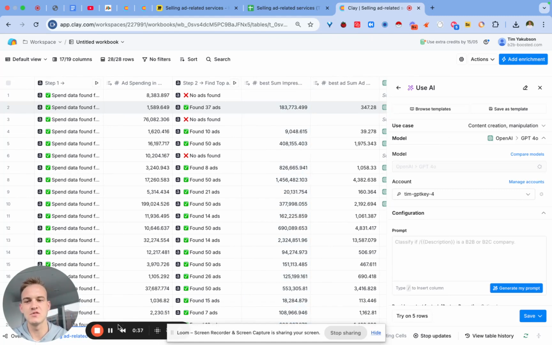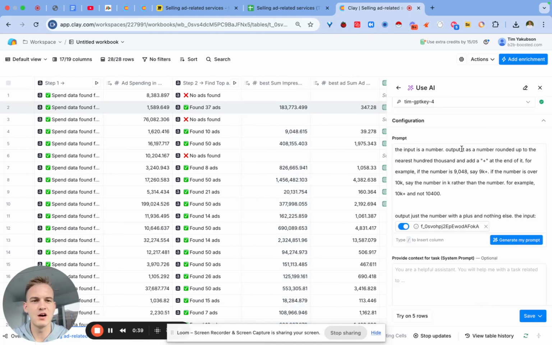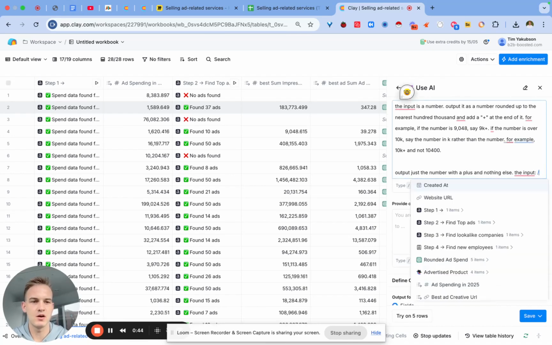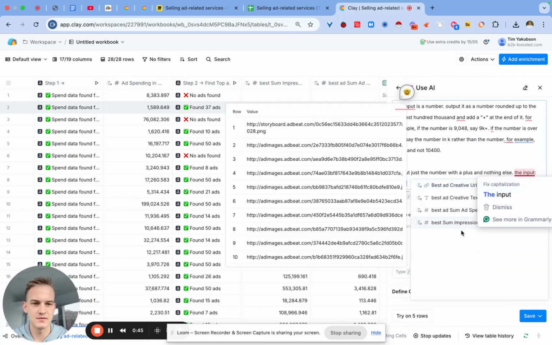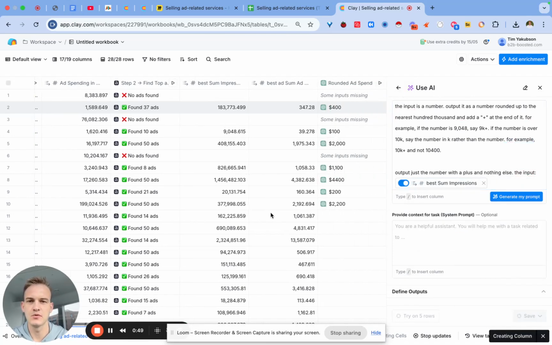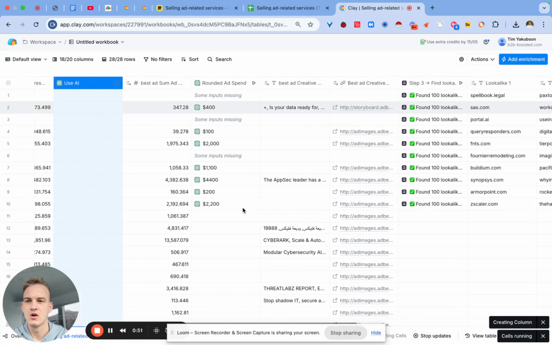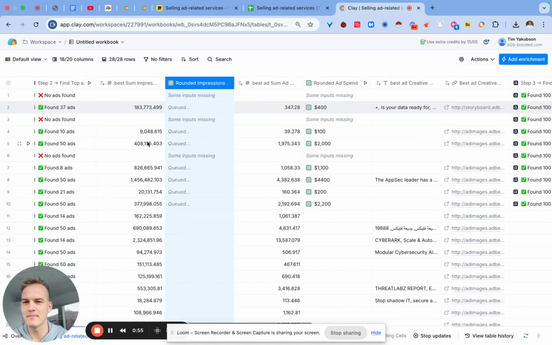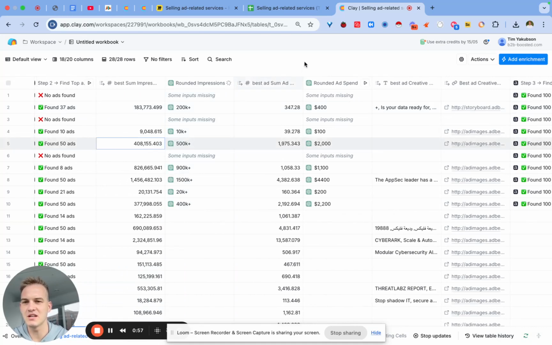And in this case, we'll just use this magic prompt. The input is a number. I'll basically just round it up and we'll just give it the number of impressions that the company has. So let's click it here and we'll quickly run 10 rows. This should output a specific number to us now, which basically rounds up the number of impressions. So it basically just explains, like it's more presentable in the email.